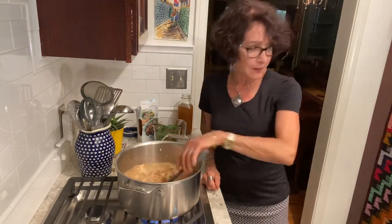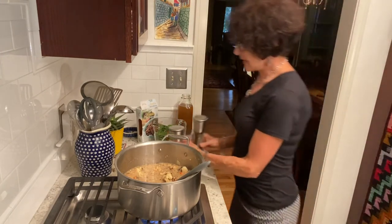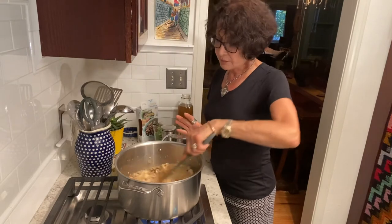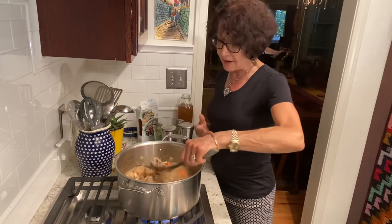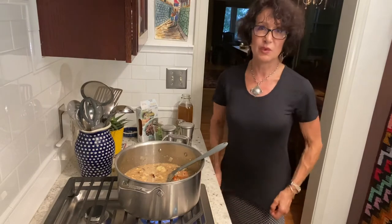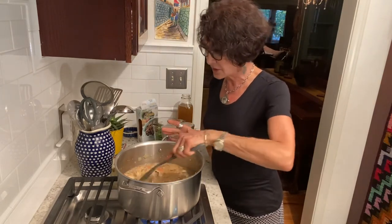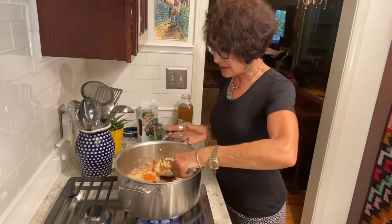Now, what about salt and pepper, you might be asking? I'm going to add pepper. I always add those at the end. And then the salt, I'm going to judge. If you're used to having fast food, processed food, food with a lot of salt, you'll find this bland. So add some salt. If you don't, and you're watching your salt intake, which we really all should, then you'll taste these wonderful fresh flavors and appreciate them. And that's why I don't want to dictate how much salt you may want to add to this.